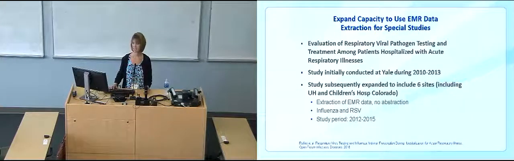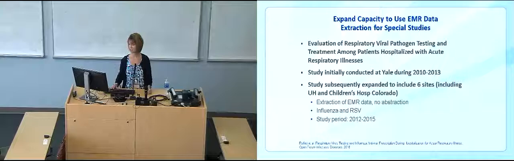The other thing that we're trying to do is look at electronic medical records. EIP traditionally has abstracted information. So we may use electronic medical records, but we're going to the medical record and we're abstracting from the medical record onto either paper in some cases or a laptop or a tablet, but it's abstraction. This is a study that's actually trying to just extract that EMR data. There was a study at Yale where they really piloted this, and now we're trying this among more of the EIP sites, 6 sites. And Colorado is working with University Hospital and Children's Hospital. And it's really University Hospital and Children's Hospital who are doing it because the state health department doesn't have any access to their electronic medical records, right? So it's really those hospitals that are working on this.